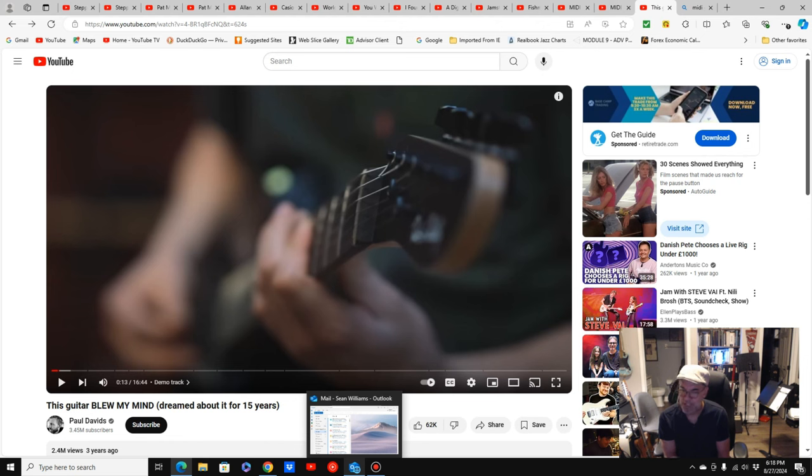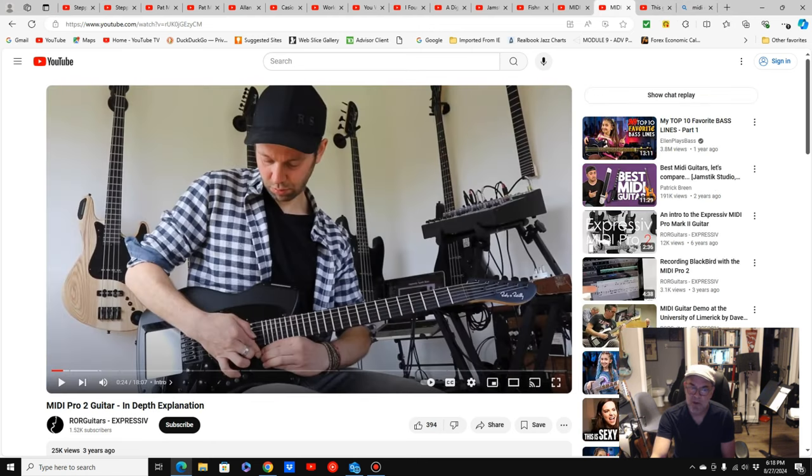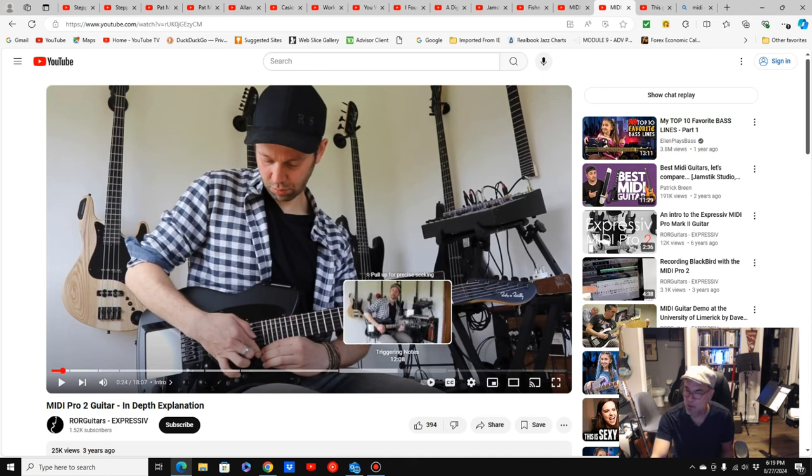So on one of our vacations to Ireland, I wanted to meet Rob and check out his shop and just see about this guitar. Paul David talked about the guitar and the technology. The biggest issue is always going to be latency with these MIDI control things, but Rob's got something different. He apparently has some sort of fretboard, remember the first video that talked about intelligent frets? Apparently the tracking issue is no problem at all, and all these extra controls are just other avenues to be able to control MIDI devices.